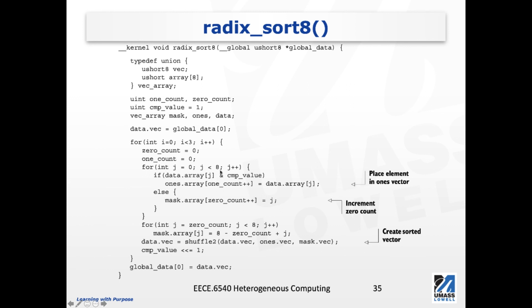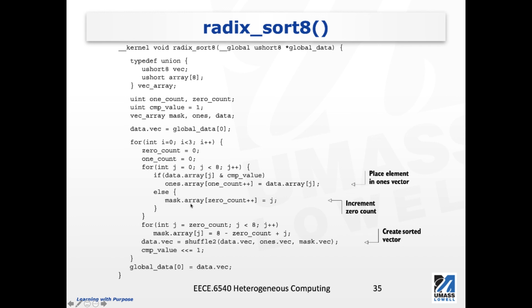And if that logic AND gives 1, that means we should put that value into the ones vector. So what I actually do here is make a copy of this and put that into the ones array, and then increment the ones counter at the same time. Otherwise, we will not copy to the ones array. Instead, we're going to record the index, which is j, and put that into the mask.